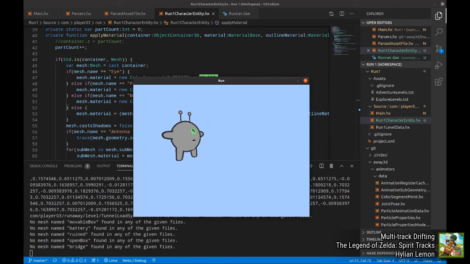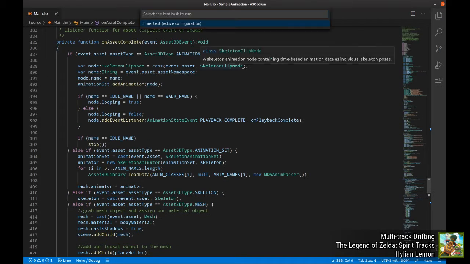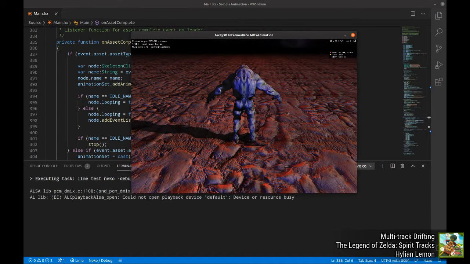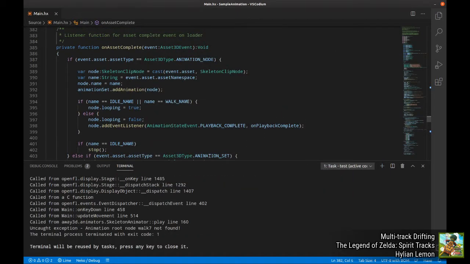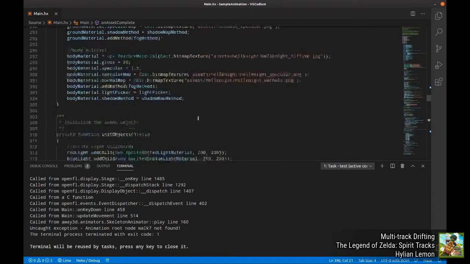Yeah, first, I would like some animations. And for that reason, I have loaded up a sample project where it has... Oh no, what did I... Why is that not working?